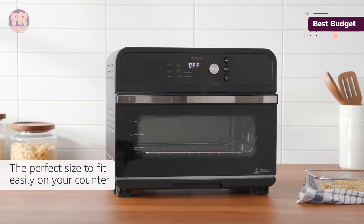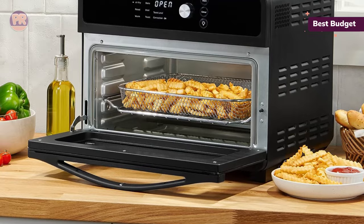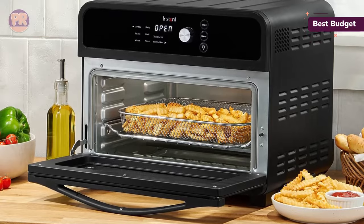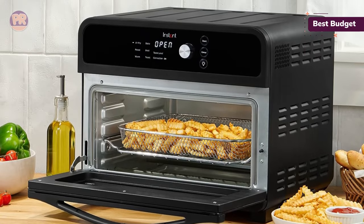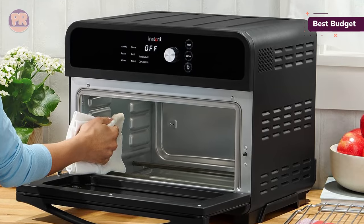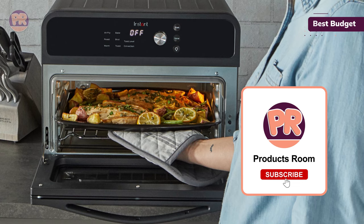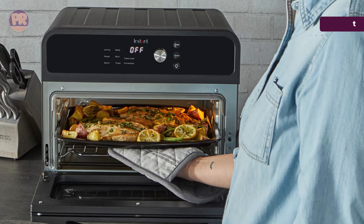This appliance has an interior light and six functions: air-fry, roast, bake, reheat, warm, and toast. The digital display toggles between the cooking time and the interior temperature. However, its exterior heated up quite a bit, and its window got uncomfortably hot — it's probably not a good option for using in a spot where little fingers can reach it. This model comes at a great price point for users who want to make quick meals and snacks.